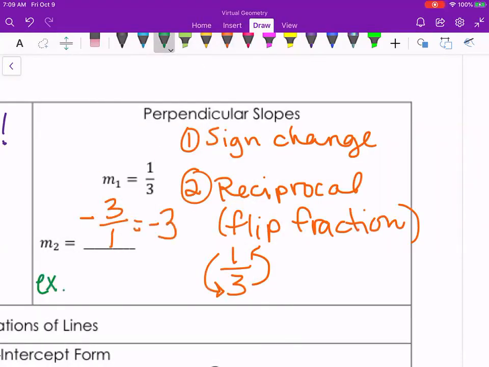Let's say your original slope starts off with a 2. Then remember, we can show this as a fraction by putting it over 1. And now I can see what the flip needs to be. First things first, change the sign. Flip that fraction over, so 2 goes to the bottom, 1 moves to the top, so a -1/2. So there is another example of reciprocal when you start off with a whole number instead of a fraction.